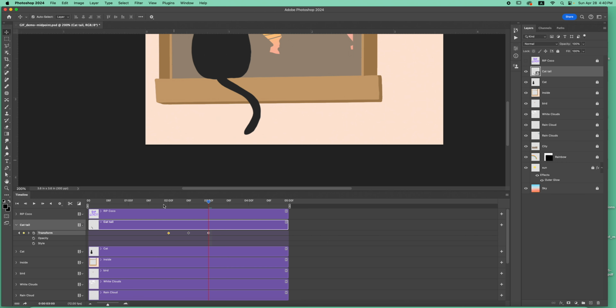I also wanted to show you how I could put a bird in the sky and make that bird appear closer to us by having it larger, and then fly off into the distance by playing with scale. I could also play with rotation if I wanted to, but I'm mostly going to animate for scale change and then position across the sky. So here's my bird layer. I'm going to click and drag the end of it so that this bird doesn't even appear till the 3-second point.